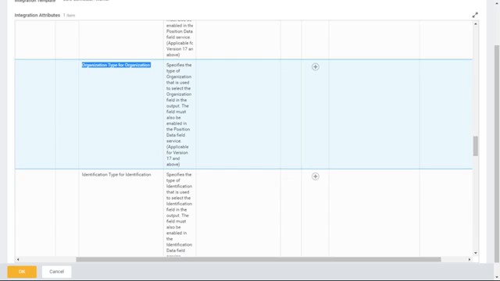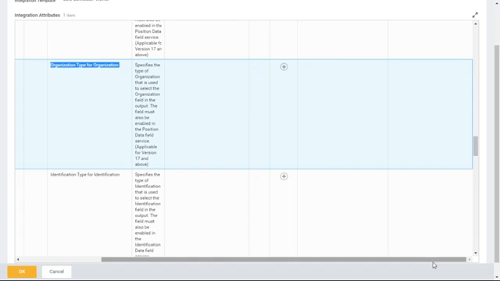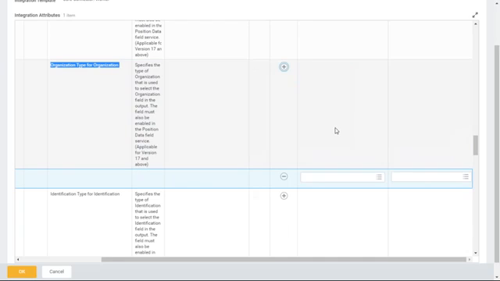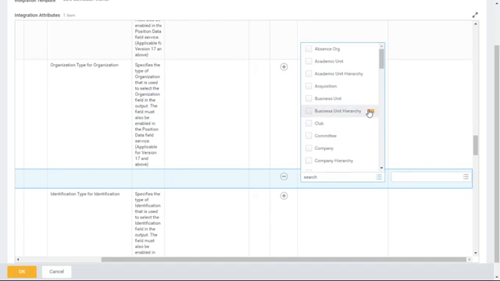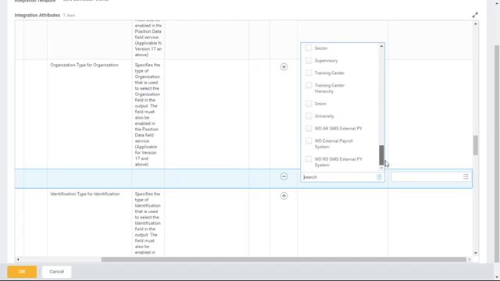Organization type for organization. By default, it will not include any organization details in the output. So which organization details you want to include, you will mention that here. See, all these are organizations in Workday. So I want to include supervisory organization details.